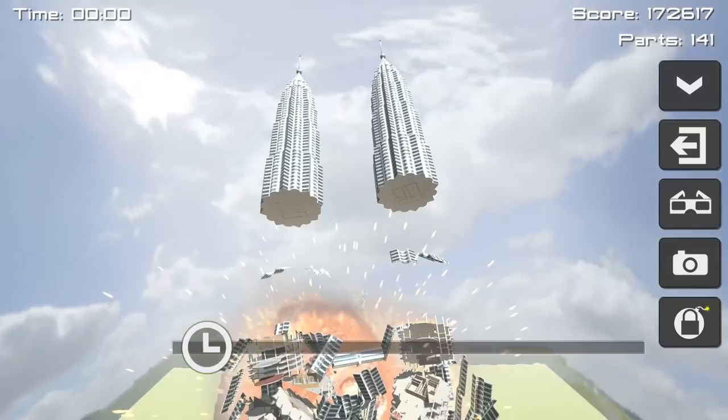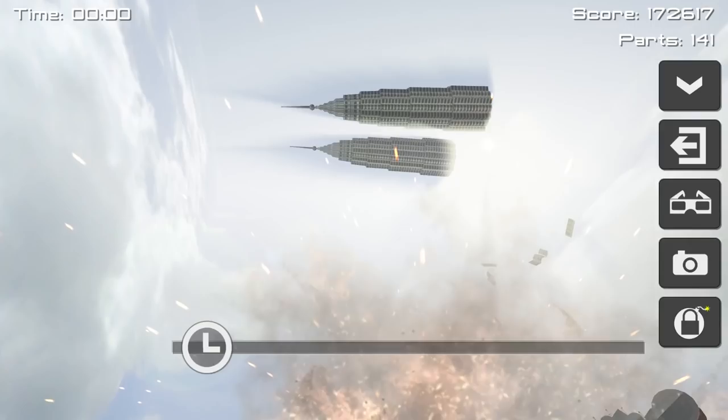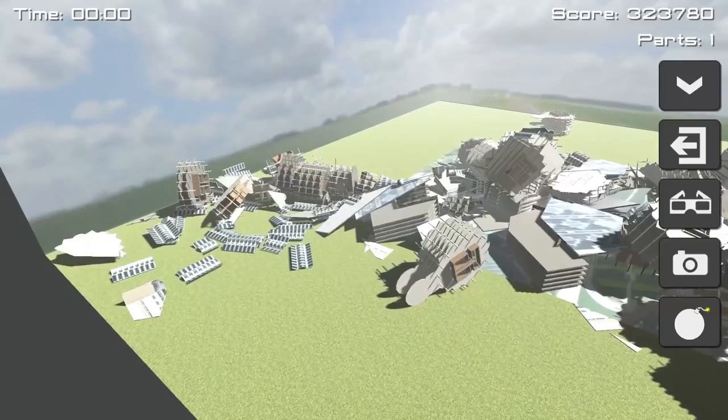What is up with the tops of the towers? It just split the towers in two. Okay, so you got the big explosion down here, all the pieces, and then you have the two tops of the tower. All right, let's go full speed. Oh, they hit the skybox, I think. Uh-oh. Really surprised the game didn't crash there.